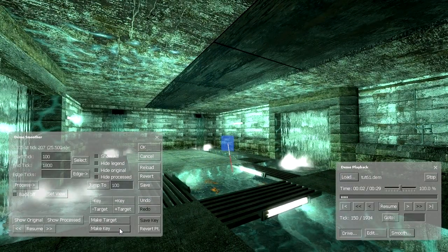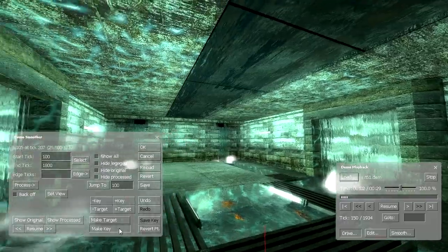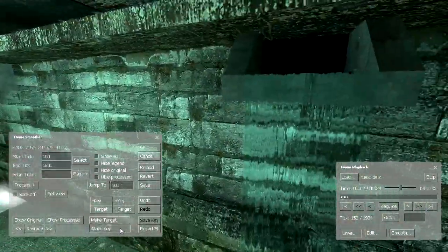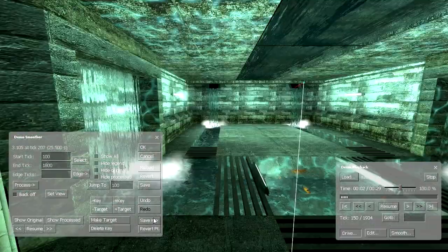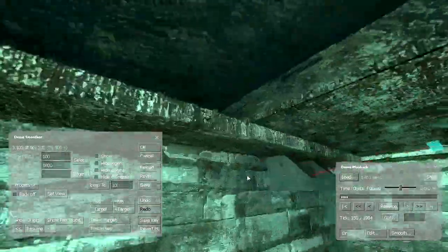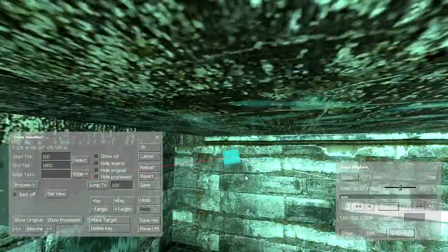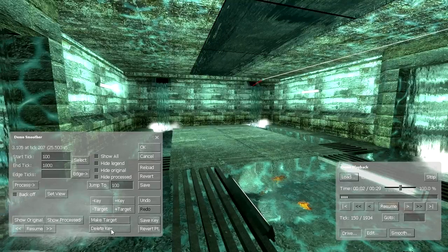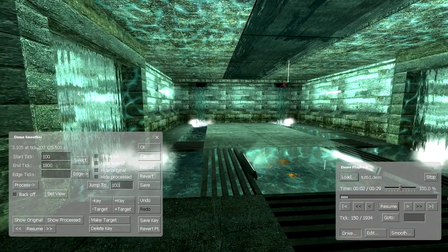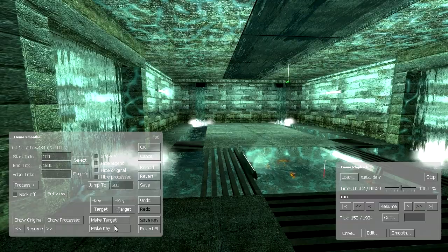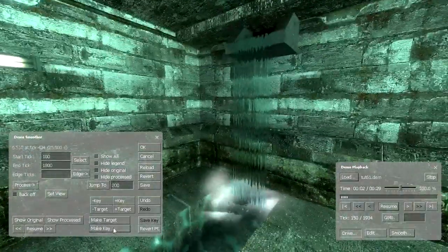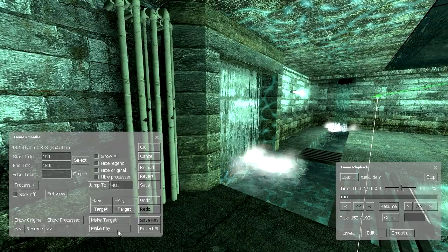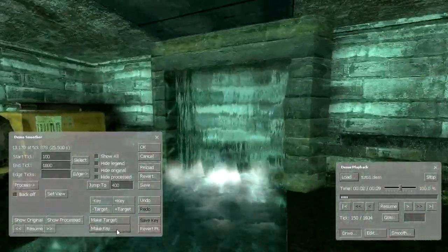Where make key is selected, click and hold on make key, then move your camera to the position where you want your demo to start. Release there, click save key. See, the save key mark is now all the way over here instead of back where you recorded the demo. So now you can jump ahead some ticks and click and hold and move your key again. This will work perfectly without any flaw.